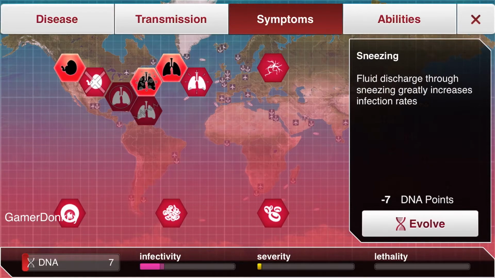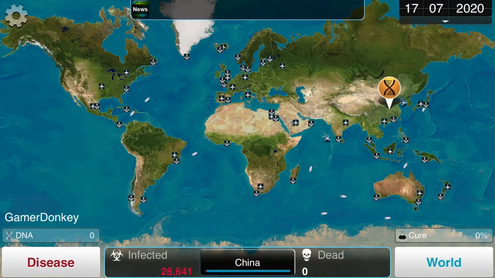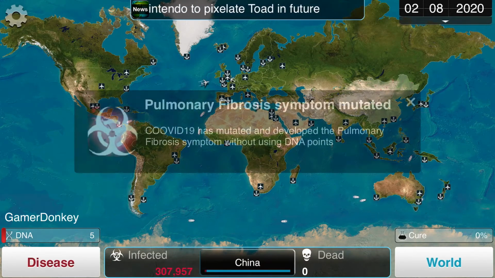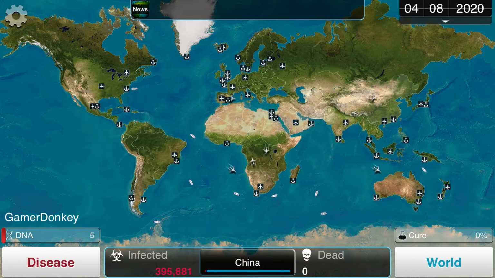Alright, so now let's do sneezing, because we know that sneezing spreads the disease in real life. Let's keep popping the bubbles and getting more DNA points so we can evolve this virus. Pulmonary fibrosis, that is something that COVID-19 does cause, damage to the lungs.